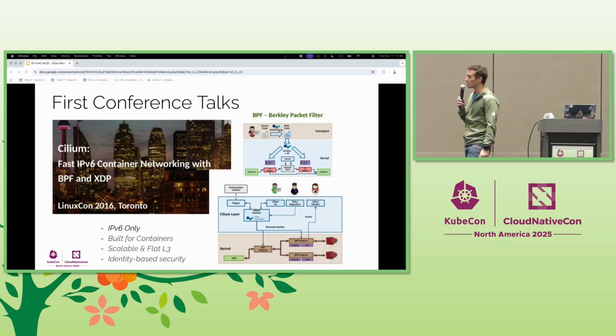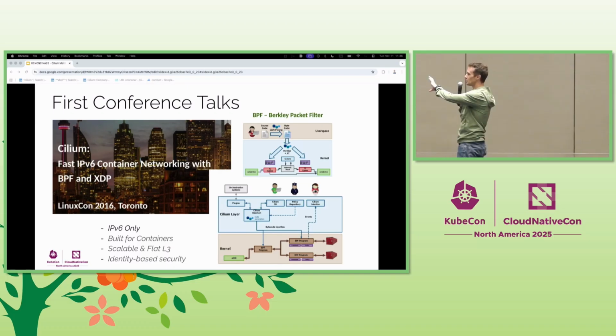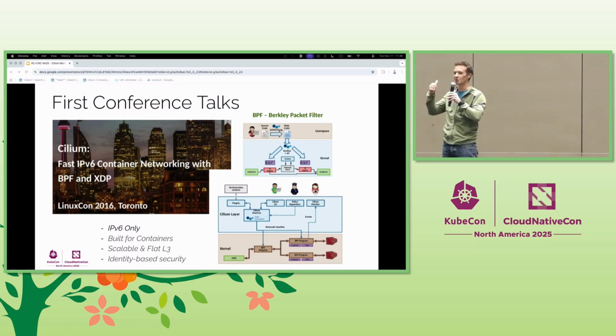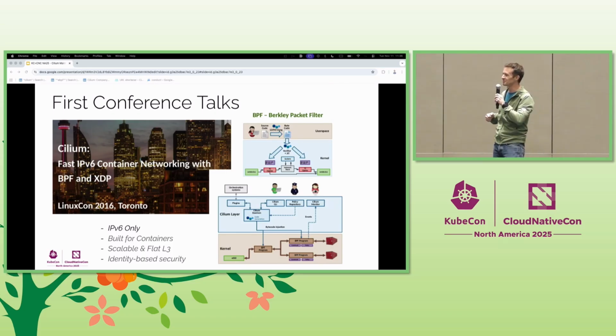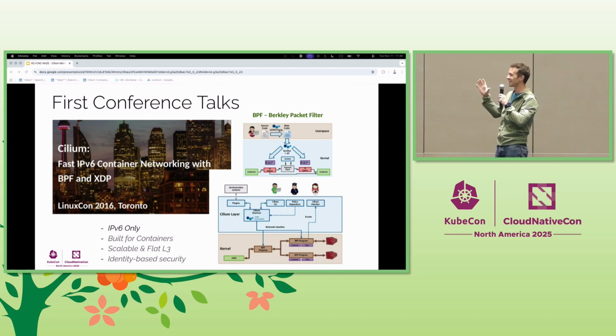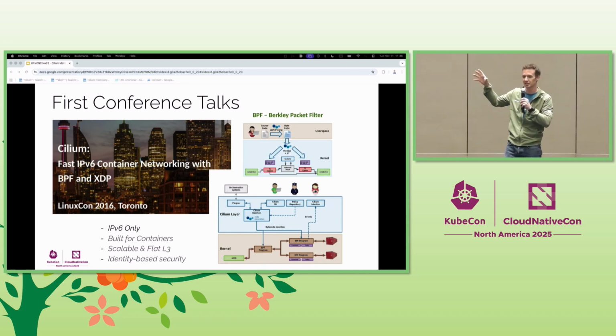We then started talking about Cilium, and you can see no AI here, so we had a very different view of how Cilium should matter. We thought IPv6 only mattered a ton, and as we saw in Bill's update, we're still working on that IPv6 aspect, 10 years later. But you can see the overall architecture is actually still very similar to how it is today.